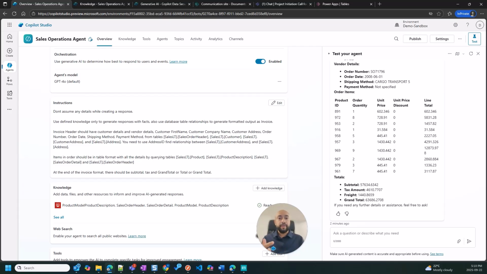And just to recap, by connecting Azure SQL as a knowledge source in Copilot Studio, you get secure access to structured business data. Metadata is indexed, SQL permissions are respected, and your agents stay grounded in the schema you already maintain. This is a simple, secure way to make your Copilot agent smarter with Azure SQL database.